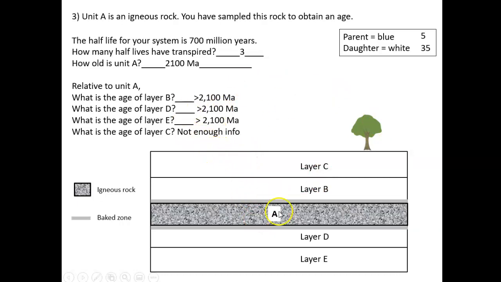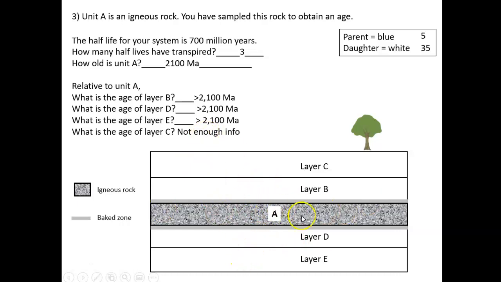So what do I know about certain things? Well, because E, D, and B all have to be there before A shows up, they all have to be older than 2.1 billion years. And that can be useful. If I find fossils in here or something in here, and it's like, what? They're 2.1 billion years old. Maybe that's a problem because we know we don't really see fossils in things that old. Or maybe they're bacterial fossils or something crazy. But the stuff that I find in here will tell me what's happening in the world 2.1 billion years ago.